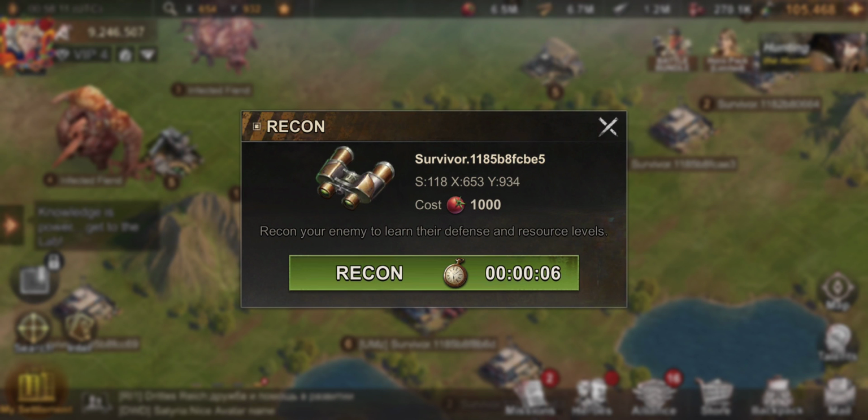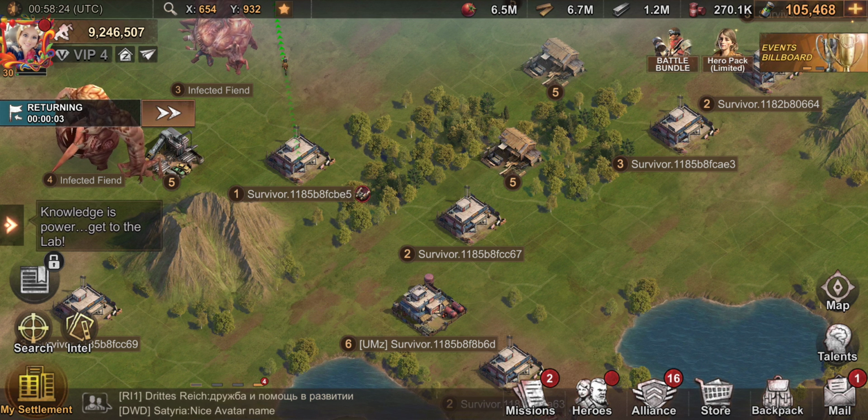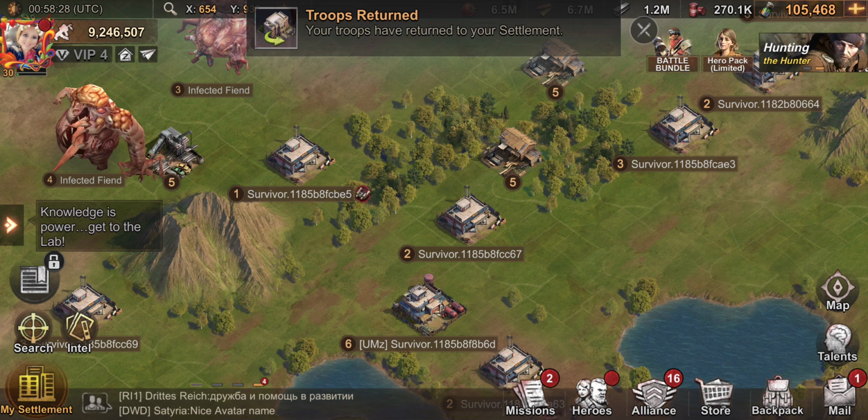So we can recon them. The cost is 1,000 food, and it's going to take 6 seconds. So I'm going to go ahead and recon them. Excuse me. As you are all aware, I've been sick for a while, but I am recovering great.